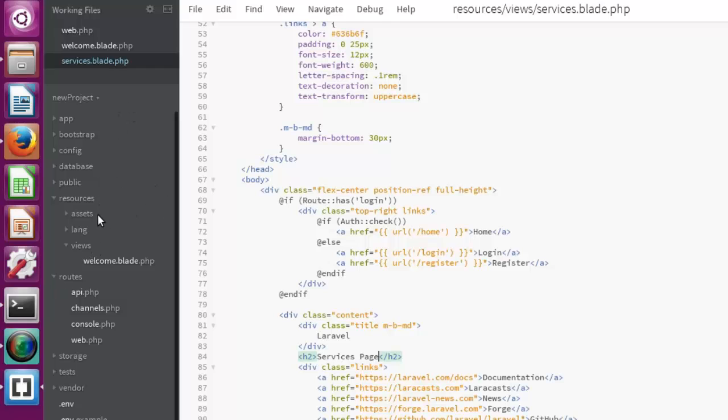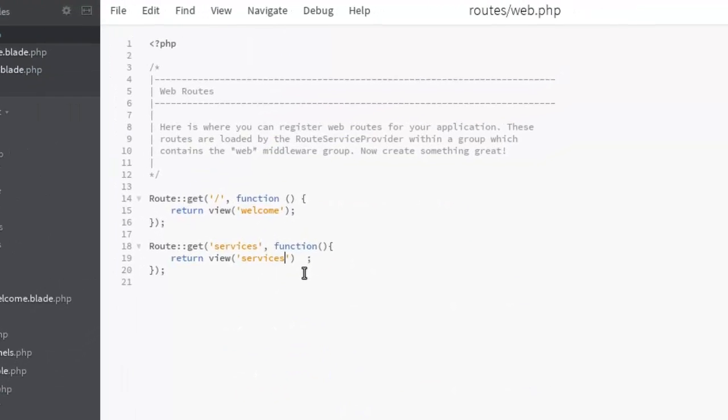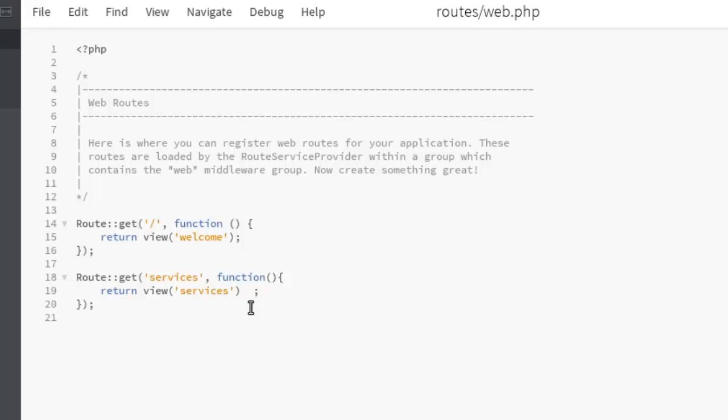Let's go back to the route. Probably you have the domain /assets or, let's say, pages/services, something of this nature. Probably you have something like this, pages. Let's save pages, services. So the services.blade.php is sitting right in the pages subdirectory. So what you're going to do is so much easier.